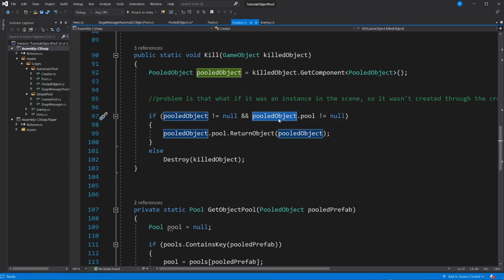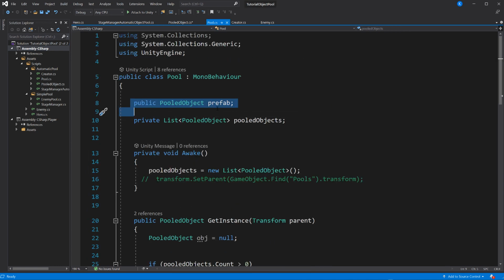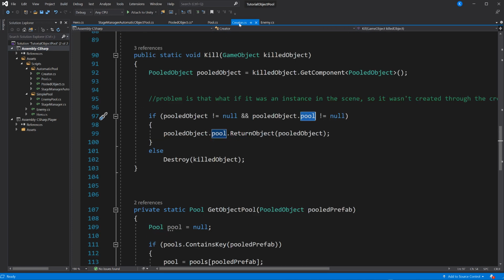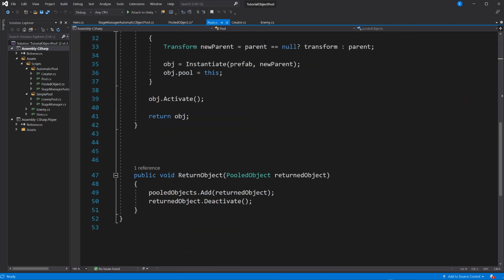And also, and that's important, the pulled object has its pull field assigned. So both must be not equal to null. In that case, we can say pooled object dot pool return object. So now we call this method here, the pool return object, and of course we just pass that in, it gets added to the list and deactivated.